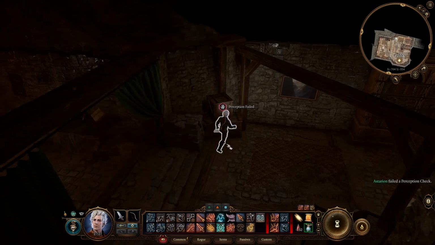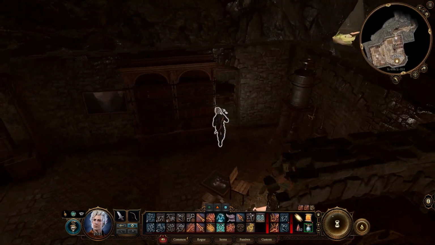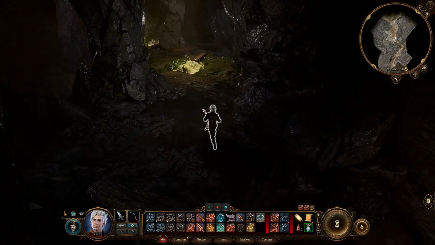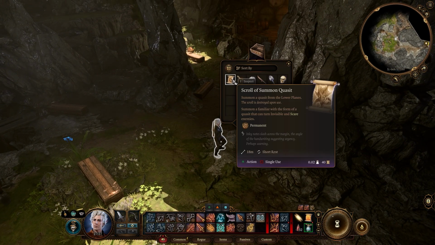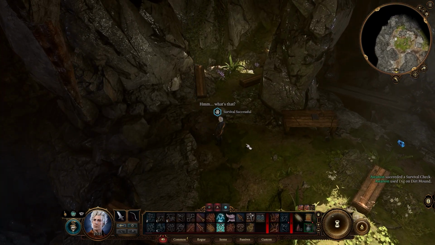Near the logbook, you'll find a hidden lever. It opens a secret passageway behind the bookcase leading deeper into the cellar. In the first mouldering casket on the right, you'll find the Scroll of Summon Quasit. This can be used to summon Shovel 1 time until a long rest, but don't summon Shovel just yet.